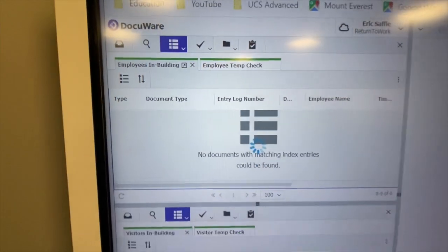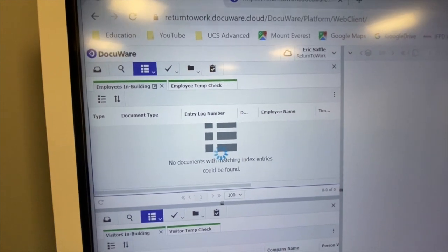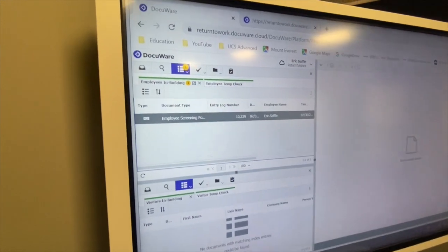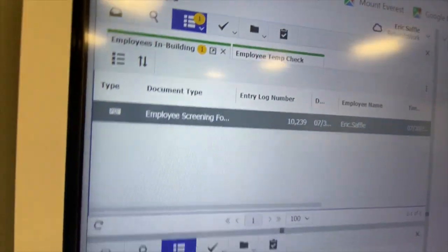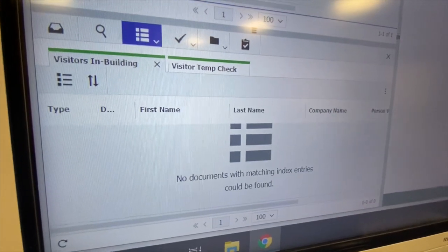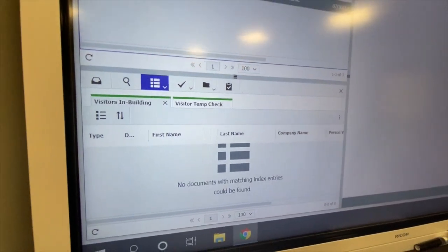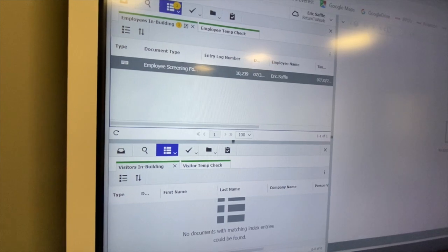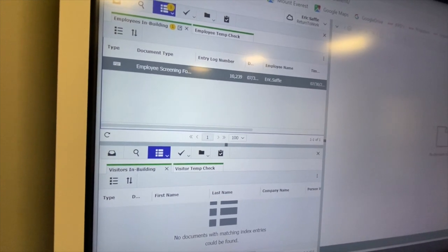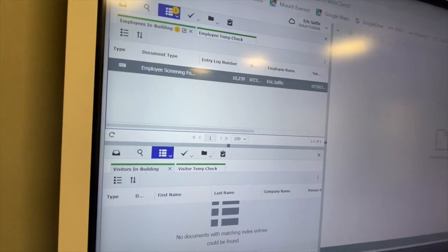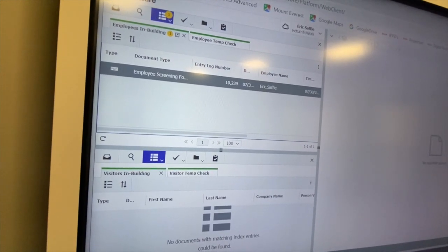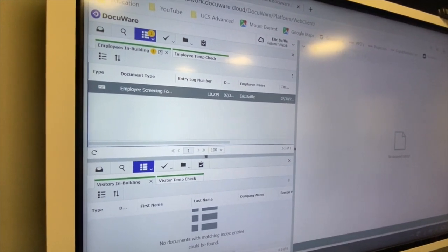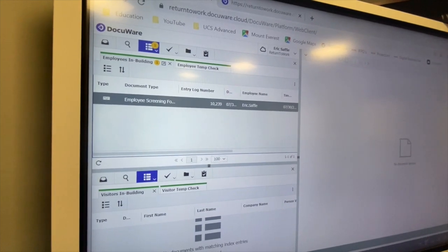So now from this view, we actually have a nice, easy way for you to see as the employer how many people are in your building at one time. You see that's with the employees in building, but we also have the same thing for visitors. As you have visitors come in, it's a slightly different process, but the concept's the same. You have the ability to see your number of people in the building at any given time, whether those are employees or visitors. So if you have a mandate from the governor, for example, that you cannot have more than 25 people in your building at a time, now you have a real-time, quick way to see that.